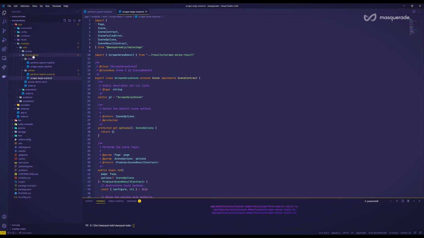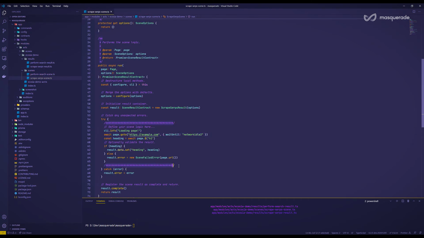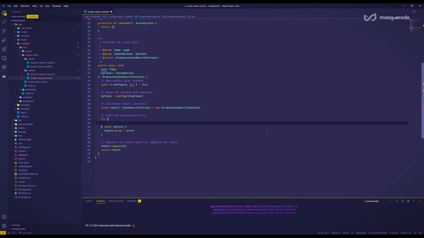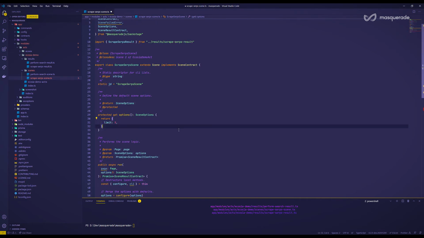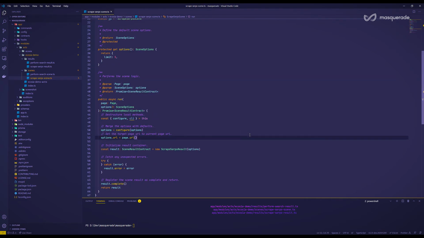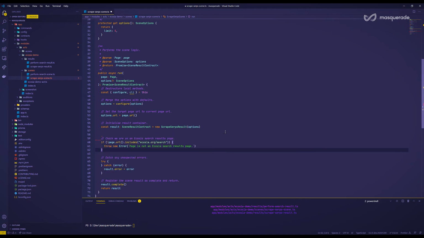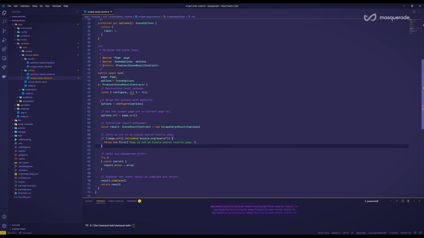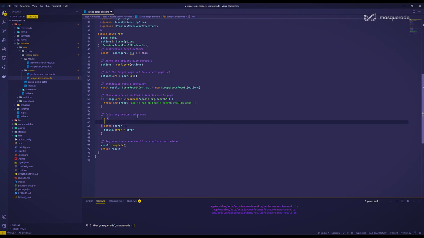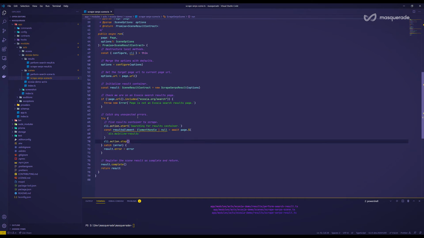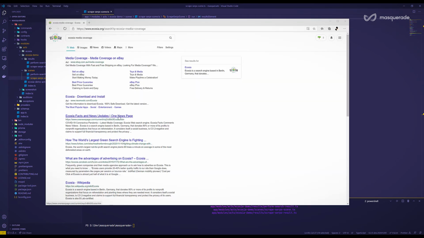You can see it starts out very much like the last. We can delete the boilerplate logic here and start configuring. We want to basically abort immediately if we did not end up on an Ecosia search result. So the first thing we want to do is look for the results container.